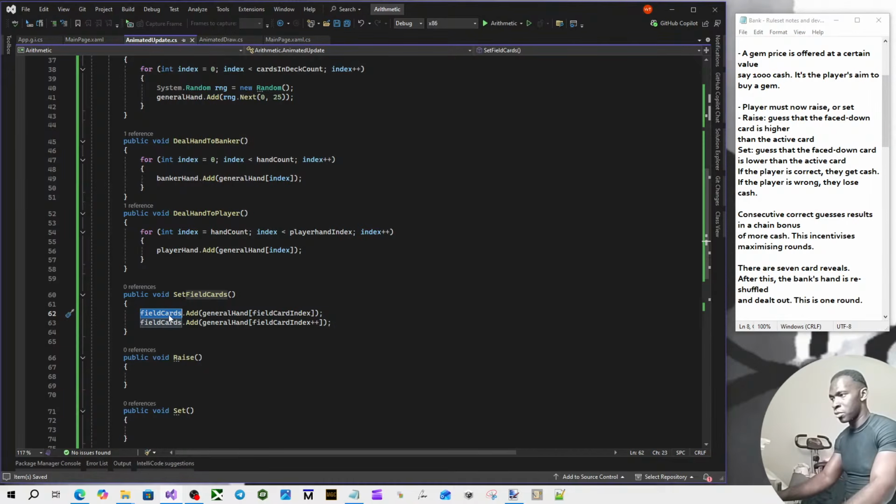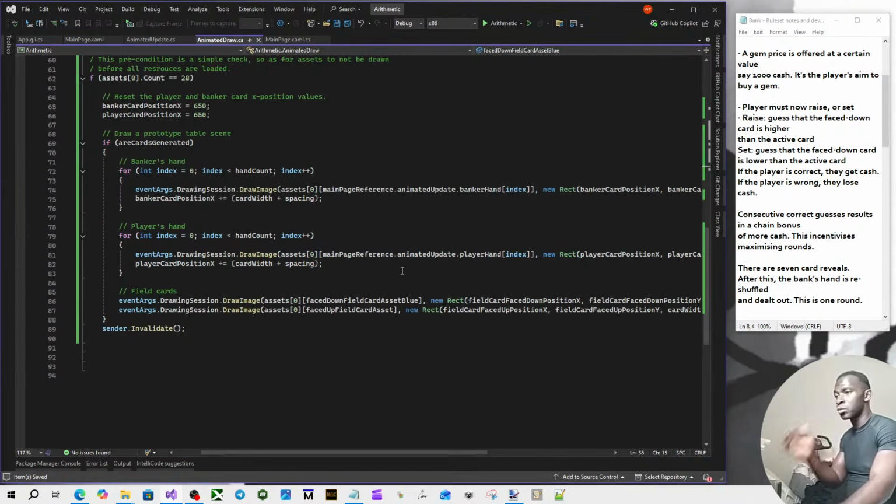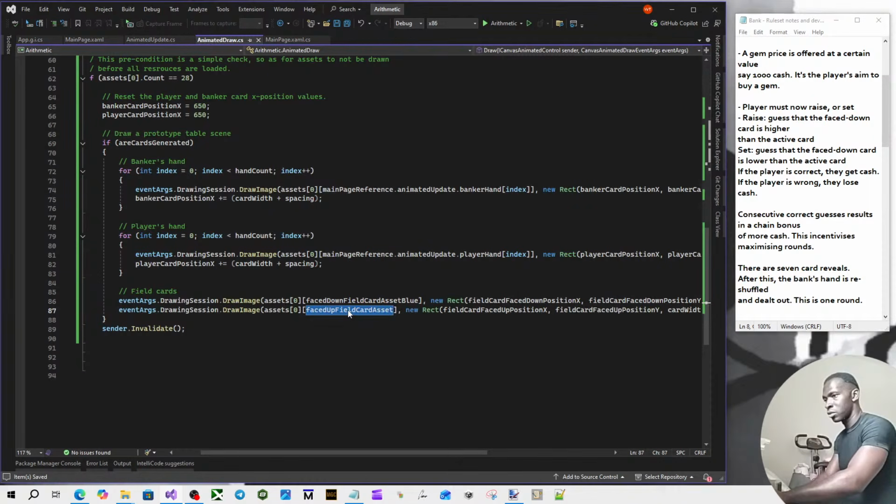It's going to be face up for now. I've hard coded one of my field cards to be face down.